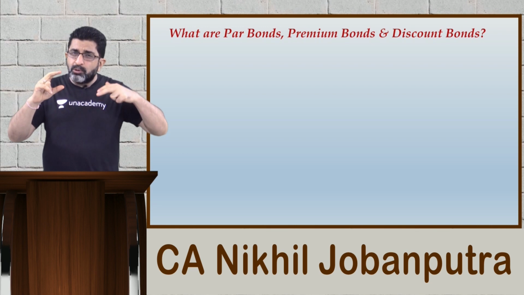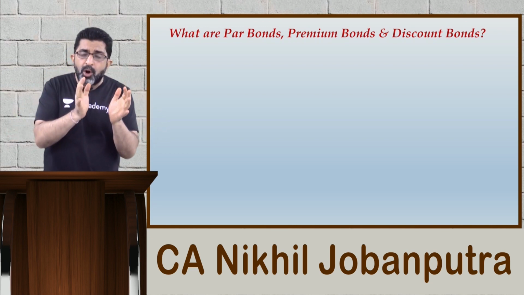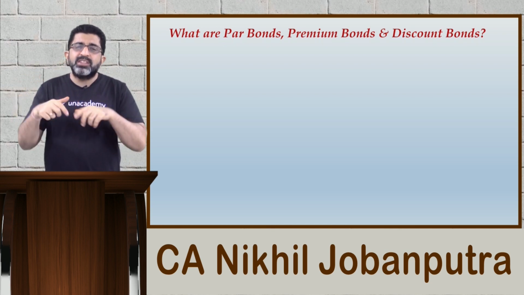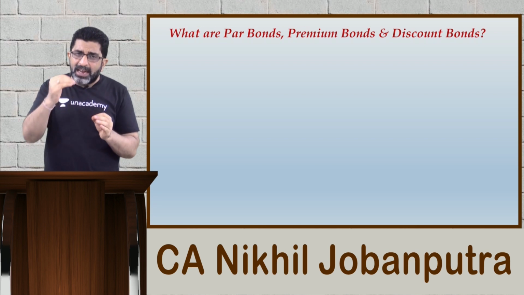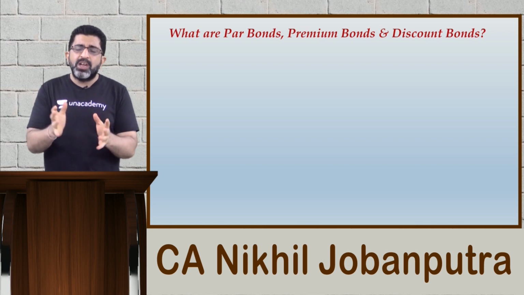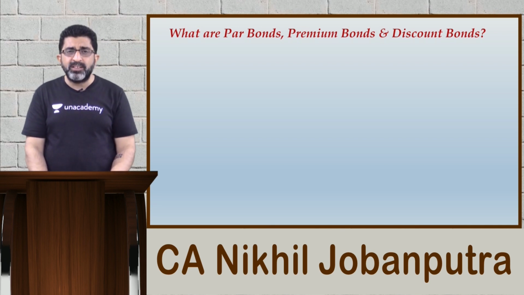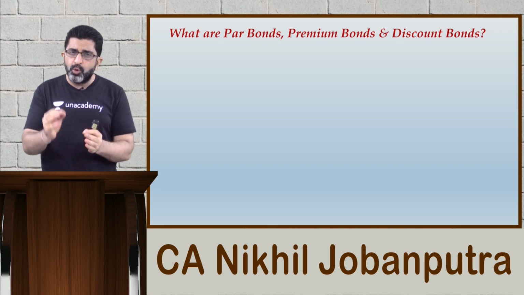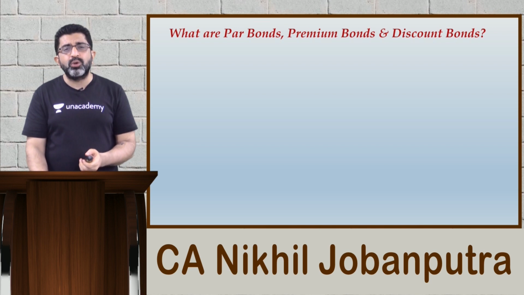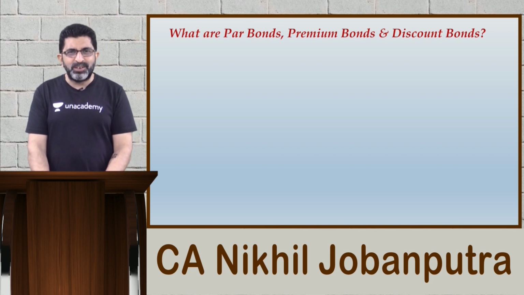If the intrinsic value is greater than 1000, so what will happen? The real worth of the bond is more than its face value. Then it becomes a premium bond. In case the intrinsic value is less than the face value, it becomes a discount bond. So friends, what I'll do is I'll just give you these notes over here on the screen. You may just note it down, and you know what you have to do. Just pause the video and note down everything you want, and then you can resume watching the video.